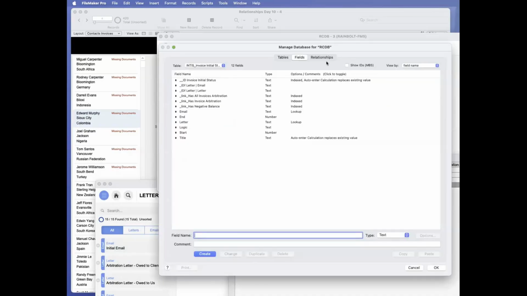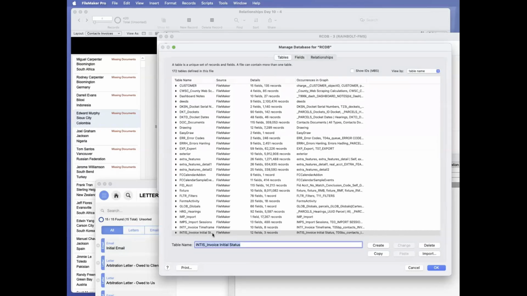Let's create a test table here. I really want you to understand how it works, because you can't even imagine how this made my life so easy.